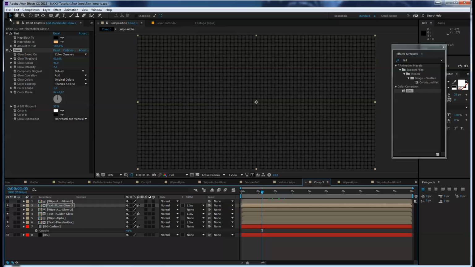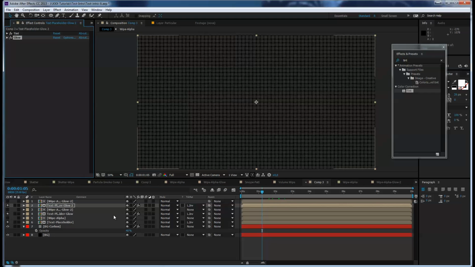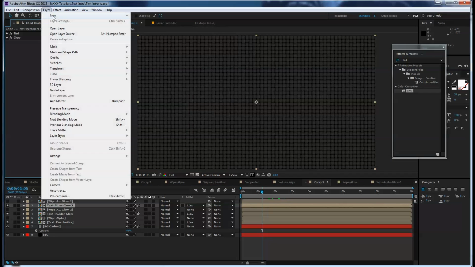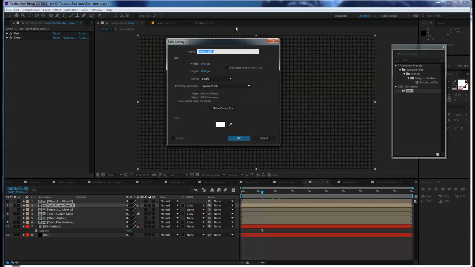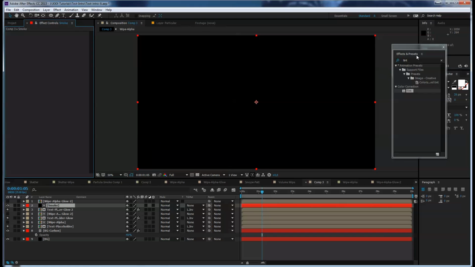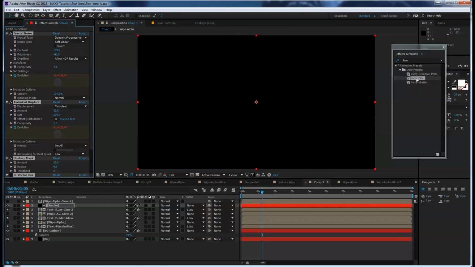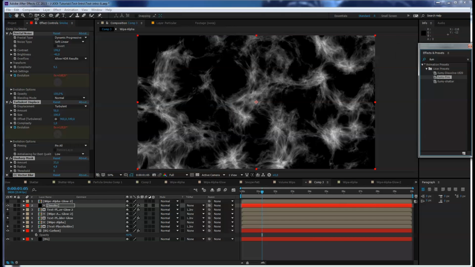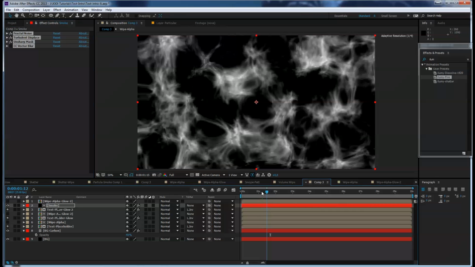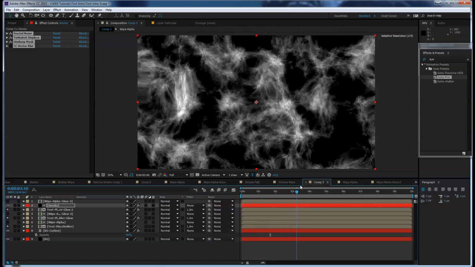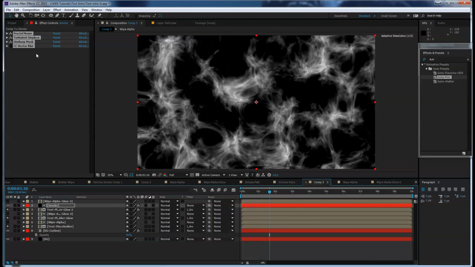Okay, next we want to have some smoke layers on it for the background. For that, we go to Layer, New Solid, and we call it Smoke. Make it black, hit OK. And then, if you download the project file on the website, it comes with a preset called ILUMY Fire, and for that, just type in, if you installed it, ILUMY, and then double click on ILUMY Fire, and this is what we got. It's a preset, it's pre-animated, it's pre-keyed. This is what it looks like. Some organic moving smoke simulation.